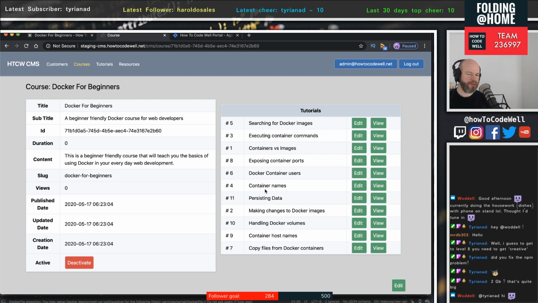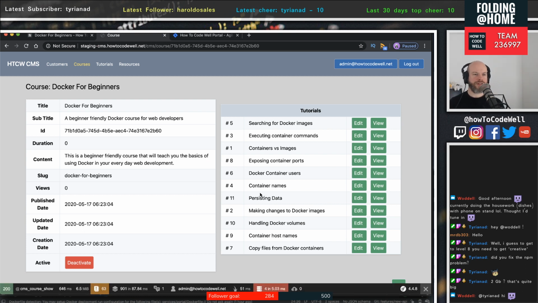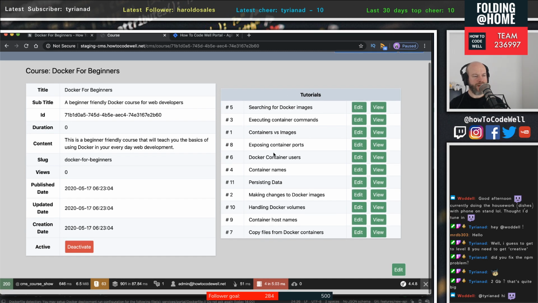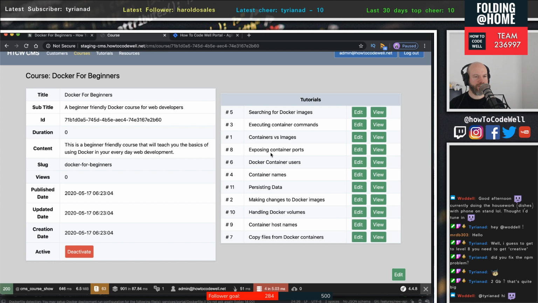Okay, that's fine. I guess what I could do here is order these by the IDs. So these are the tutorials within this course, and I guess I could also put in the image as well, which I thought I had, to be honest. I'll have to test that. So yeah, I'm going to put in an order for this, so order by, but I'm not going to put it as an MVP because I don't think I need to do it.